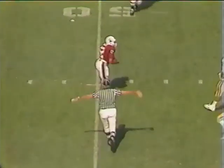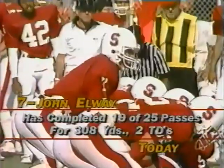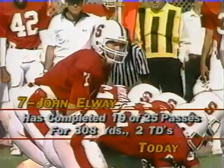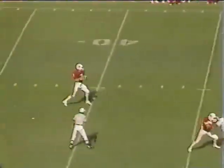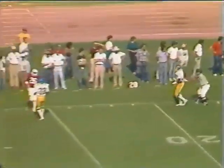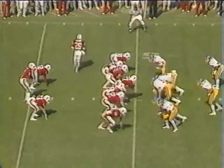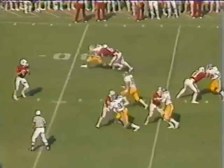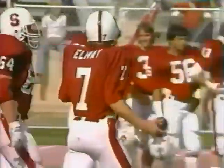They're kept right at the 50 by Vincent White. They have the ball right now, and Elway, the Heisman Trophy candidate, is the quarterback. A deep high formation, Vincent White. And White gets it. Look at the throwback play. It's a flea flicker. Elway trying to find some time. Now he's got a lot of time, and he's got a receiver that he overthrows. 2nd and 10, right at midfield. Tolliver, the man in motion. This is Elway. Right over the middle, open receiver, but it won't get much. That was Harry, gain of about 4 yards on the play. It'll be 3rd and 6.